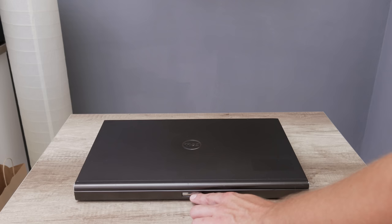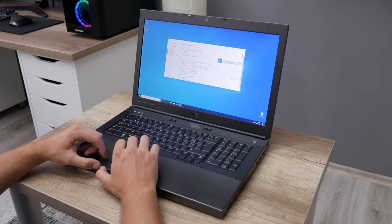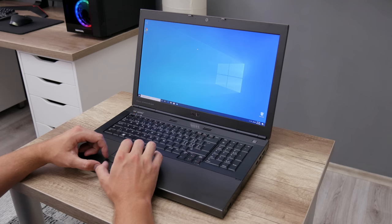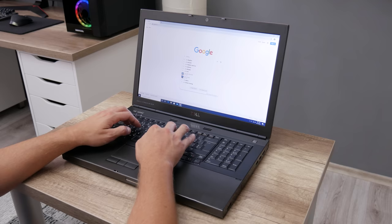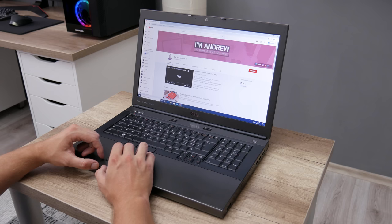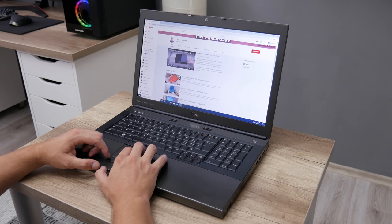Well, now let's take a look at this laptop. Nowadays, this is a 5 or 6 year old laptop, but with the upgrades that we did in this video, this laptop will do a great job even by today's standards. The laptop is incredibly fast and it's good for all basic daily tasks and even more. The 17-inch display with 1080p resolution still offers a very good quality picture. And the current specs, I think, are still great for today's standards. The Intel i7 CPU in combination with the AMD FirePro M6100 GPU and 32GB of RAM will still offer a great experience. But because I want to test this laptop more and show the performance, I installed some games.